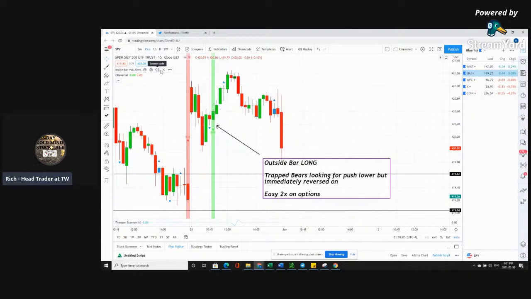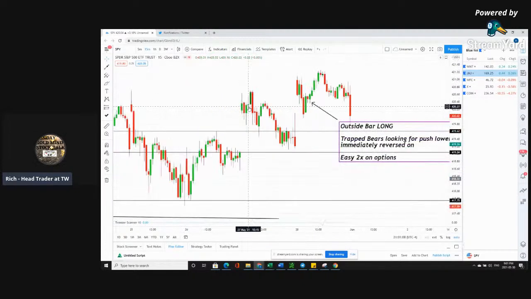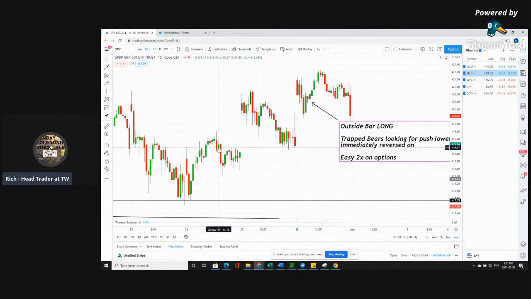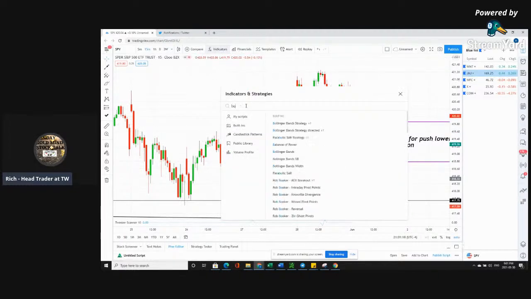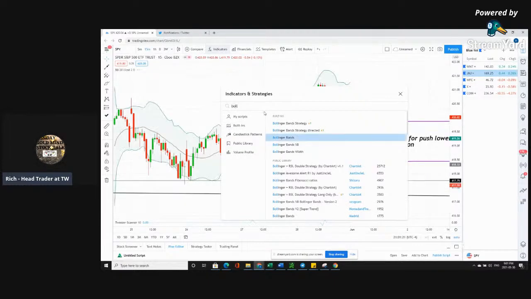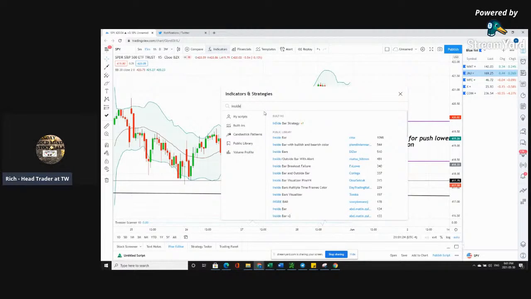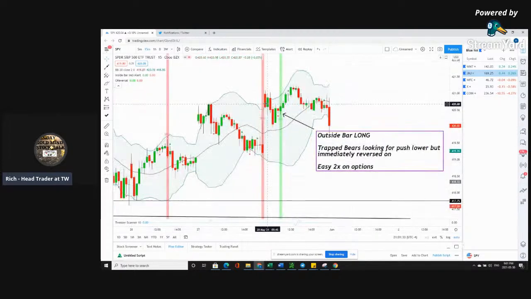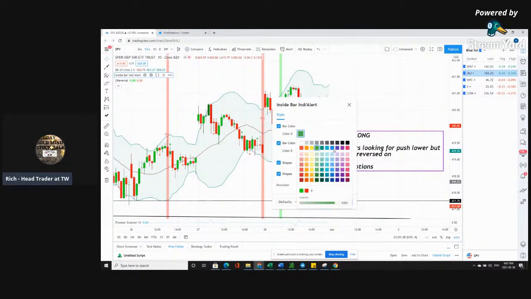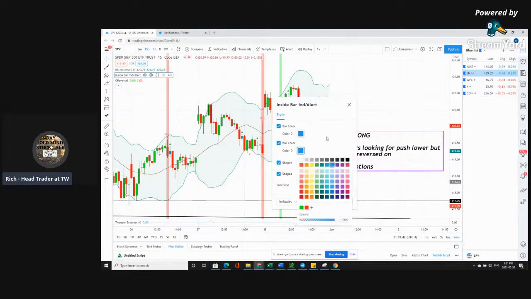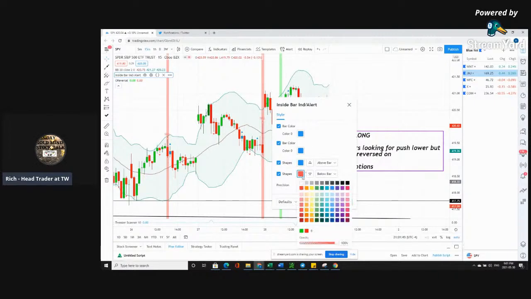So what I'm going to do is take off all of my indicators and just have a blank chart like this. Okay, and I'm going to even take off my lines here. And what we want to do together is hit the Bollinger Band, this one here, the normal one. We want to hit the inside bar, this one right here that says CMA. And then we also want to hit outside reversal setup. Okay, so those are the three things that we want. And for the inside bar, we're going to change the color so that it's less confusing. We're going to put that in blue, and that way we can clearly see them.